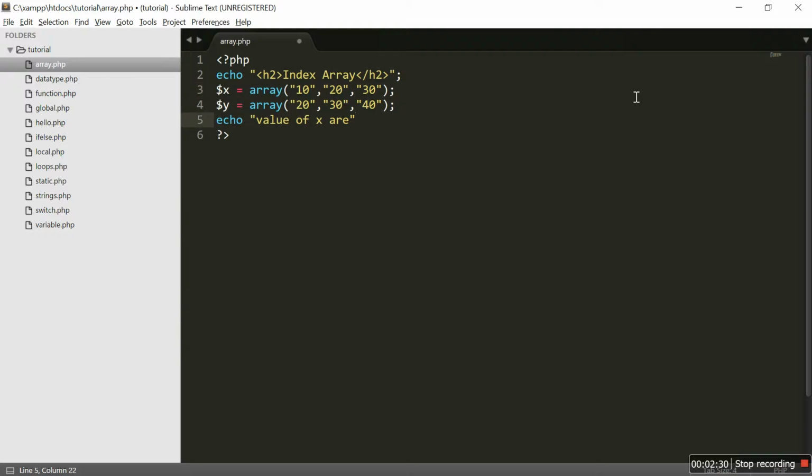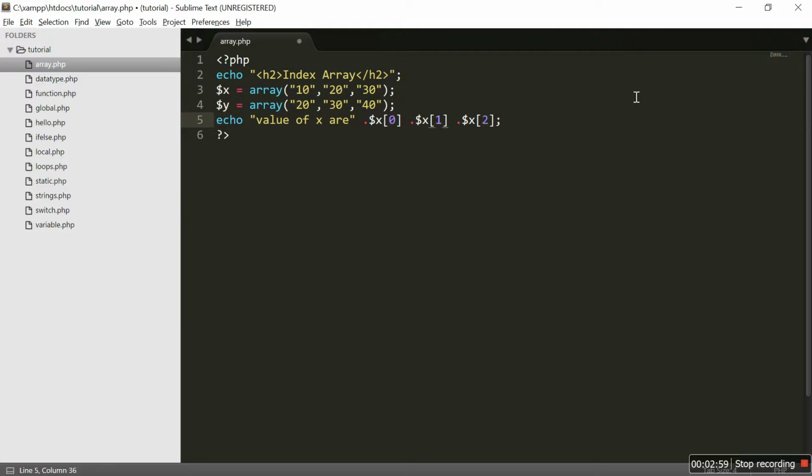So let's just define $x in square bracket 0, same goes for each values. So dot $x square bracket 1 dot $x square bracket 2.